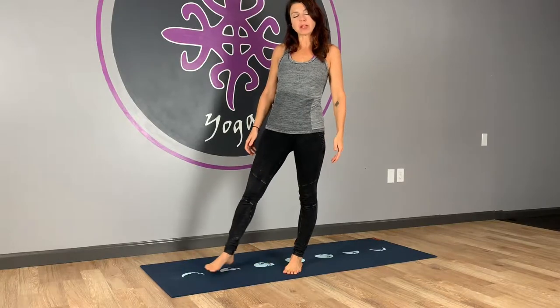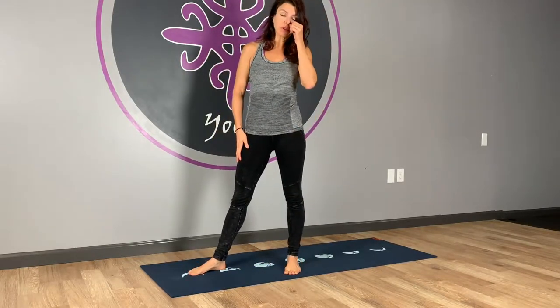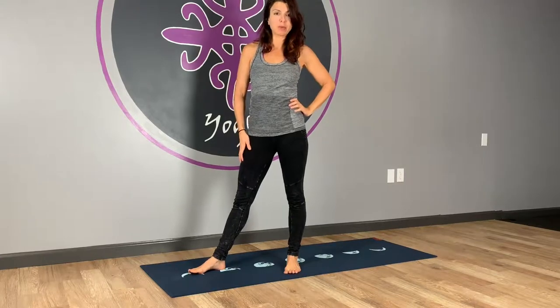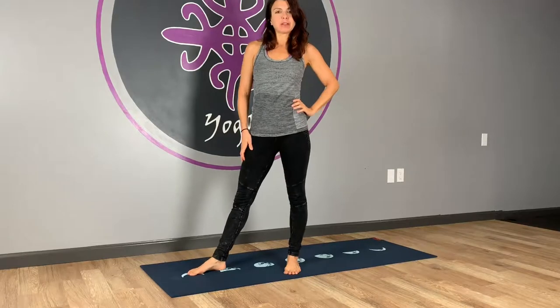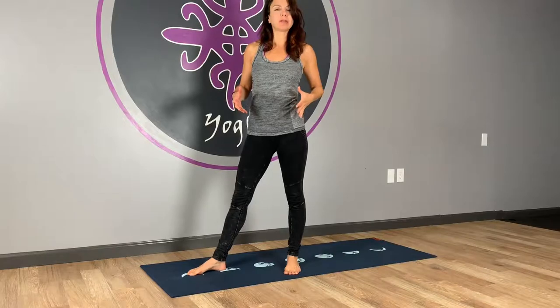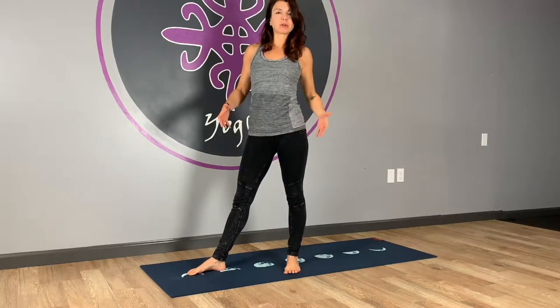This week our practice was inspired by my yoga teacher training weekend at Down Under Yoga School. This past weekend in Boston, we did some prenatal training. So the practice has a lot of open twists in it, so it's accessible for someone if you're carrying a little baby and you have that little belly in front. It's also nice for larger bodies in general — it gives you a little more space to move and to breathe as you flow through.